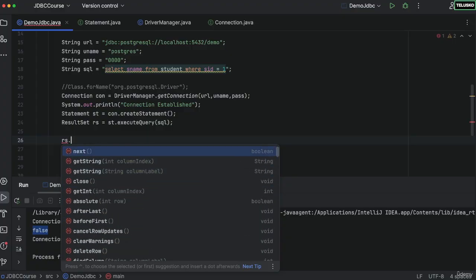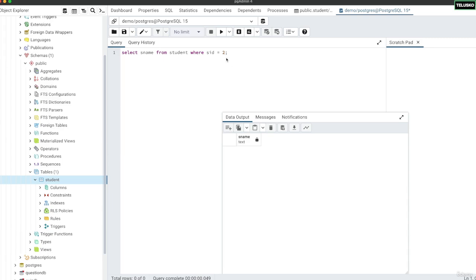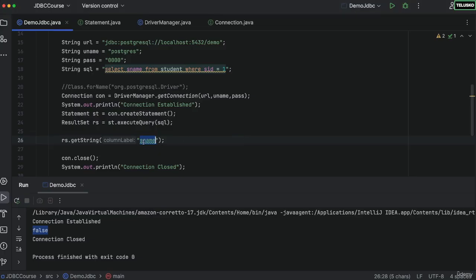Here, if you focus on getString, it gives you string data for a particular column. What do I mean by that? When I say getString and I say sname, it will give me the data of the column sname. If you go back here and I say 1 and run this, you can see it is printing Naveen, but if you look at the column name, it is sname. That is what we want: the name Naveen, which is in sname, and that's what we are mentioning here.